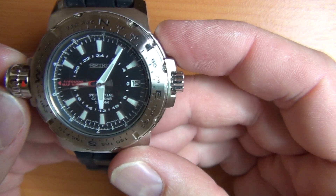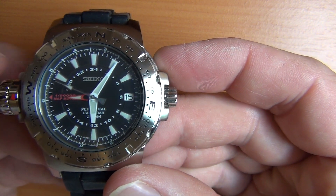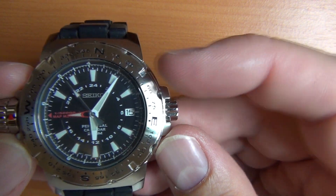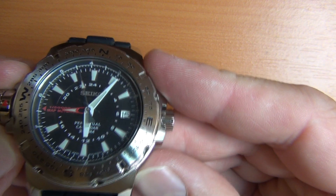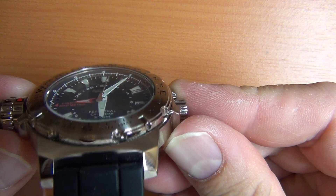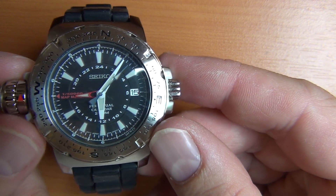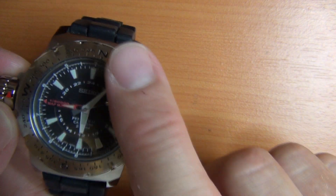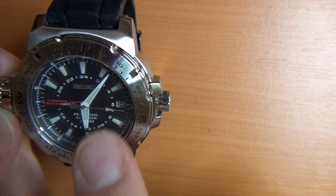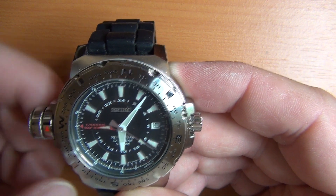You can see on the side the kilometer markings around that dial which can move around. Certainly no use today in this age of electronic maps and GPS, but something that was fairly unique about the watch — I liked it for that reason. The one thing I don't like about this watch is it has got a domed crystal. That can distort the view unless you're looking at it square on — it sometimes gets a kind of hazy look. The watch is shaped nicely to cater for the dome, but it can be a little irritating in terms of getting a nice clear view of the face.